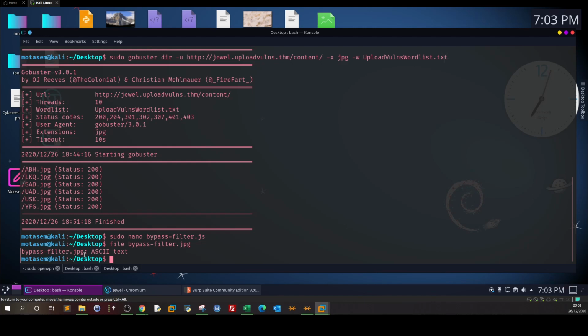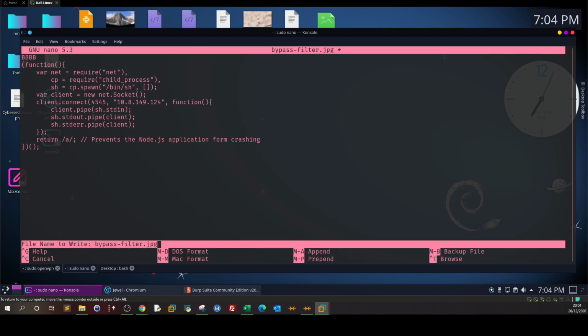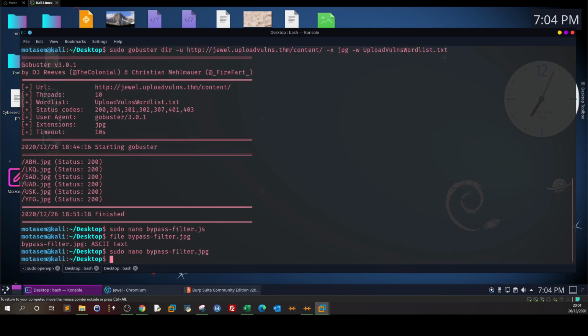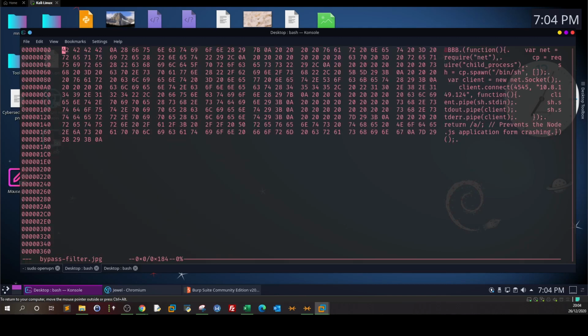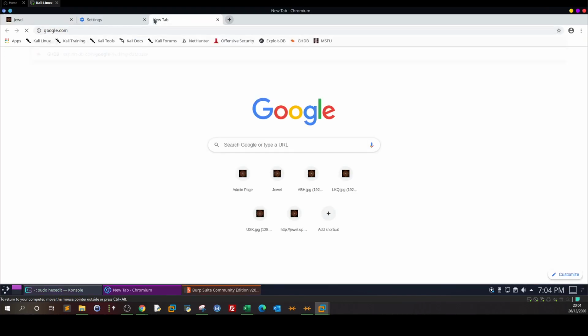So it is, let's nano define. And here we type something like pvv. Now sudo xedit bypass. So we're gonna have to change these. Let's see the magic number for JPG.